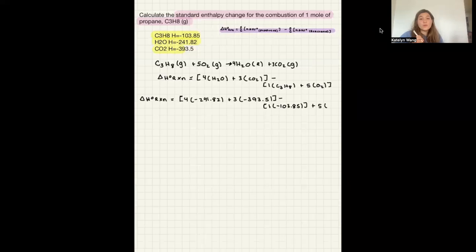So remember what we were talking about, the standard enthalpy of formation, in the last video. O2, which is gaseous, is in its standard state. And we're going to assume that this reaction is occurring at STP because they didn't give us a standard enthalpy of formation for O2. So because it's in its standard state at STP, the standard enthalpy of formation is going to be 0. That's really important to remember when you're doing these problems, because it'll help you remember that that's going to be equal to 0. So you don't actually have to include it in the equation, but I wrote it out for you just so you guys understand that O2 has a 0 standard enthalpy of formation.